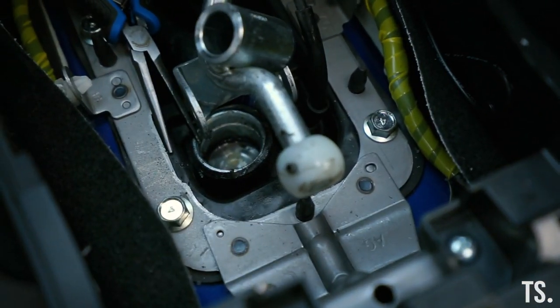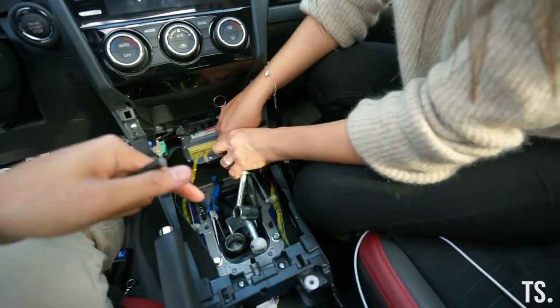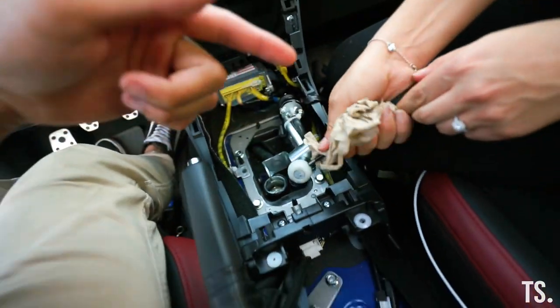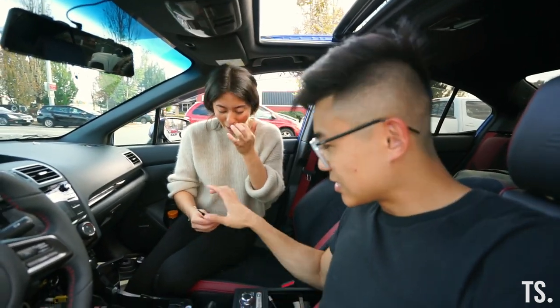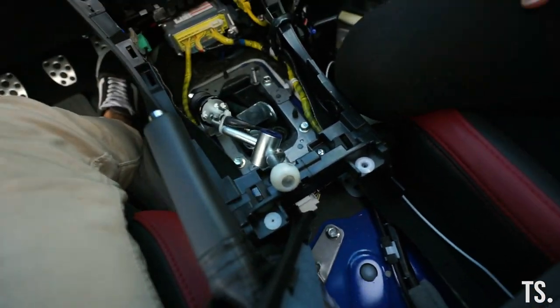A few sweats, but definitely recommend two people for this — one person holds the shifter while the other hammers it down so it doesn't move. We got the little pin out, but then the puncher got stuck inside. Had to pull and go. We did it! That thing was stuck for about 20 minutes — that was tough.